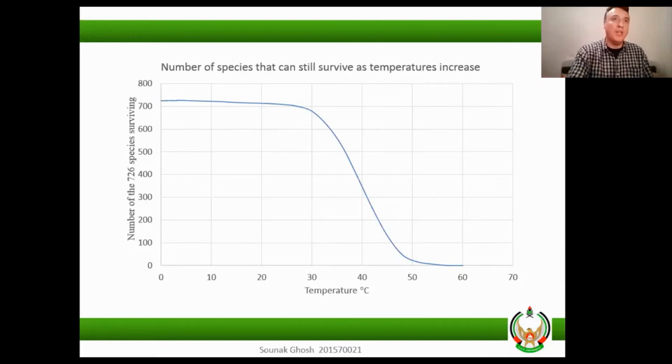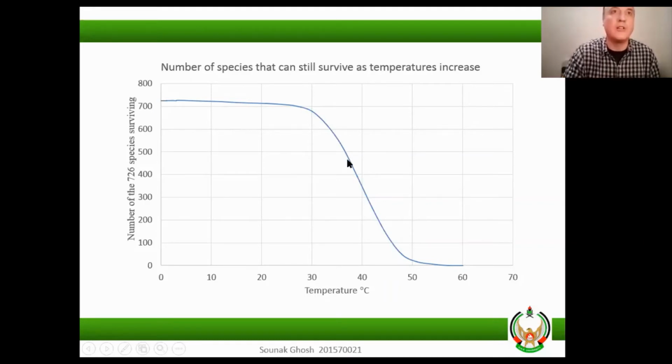Now, if we look at how these numbers are dropping off, you can see at 0 we start with 726 species, and most of them are still there at 10. So the number you've lost between 0 and 10 is a very small percentage of 726. The number that you lose between 10 and 20 degrees is also a very small percentage of those which were there at 10 degrees. As we get to 30, you can see that this line is actually curving down. So even though we've got fewer and fewer species, the line is still getting steeper and steeper, curving down.